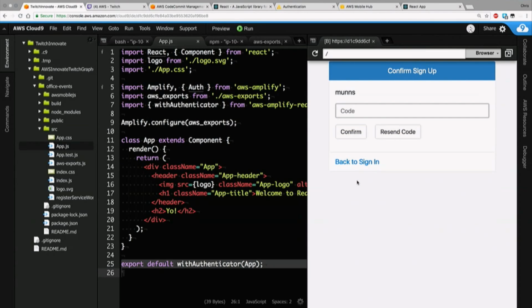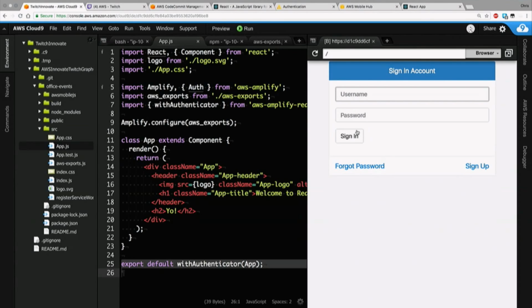So again, one of the cool things that Cognito does is it will basically confirm that what I put in there is real. So it's going to send me a confirmation code to my email. Let me open up my email on my phone here. You can't see this, but I got a 6-digit code in my email. 853793, and say confirm. Okay, so it's confirmed me as a user. And now I should be able to come back in here and log in.